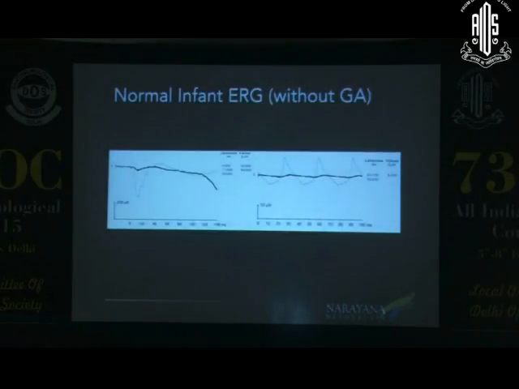We also started to get our normals in children without anesthesia. The way we got this was with skin electrodes, and as you can see, with skin electrodes applied just to the front of the eyelid, you do get a response. Now this is just 2 responses, and we didn't want to go more than this. This is a comparison to an adult response with the electrode on the cornea, so the difference between that and this is going to be huge, but this at least tells you that there is a response. The answer whether there is a response or no response is very important in diseases like Leber's congenital amaurosis, especially when they're presenting at that age.